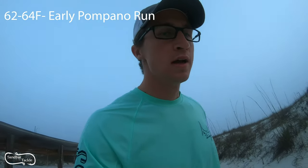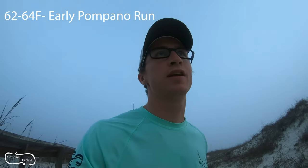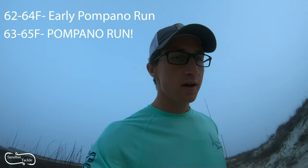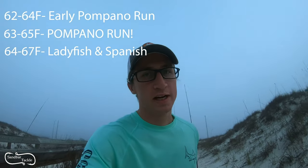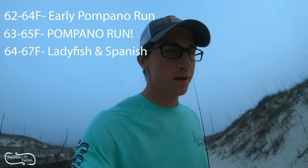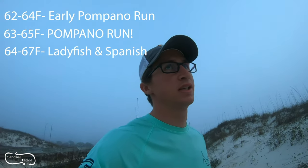It is a beautiful time of year down here on the Gulf Coast. This is the start of the early pompano run here. And this is kind of how the steps work. There's an early pompano run. Then if the weather stays warm, and it's going to for the next week, by next week there'll be a thick pompano run. If it stays warm the next week, then the ladyfish and Spanish will start showing up. Once the ladyfish and Spanish are here, you guys already know what's gonna be chasing them.